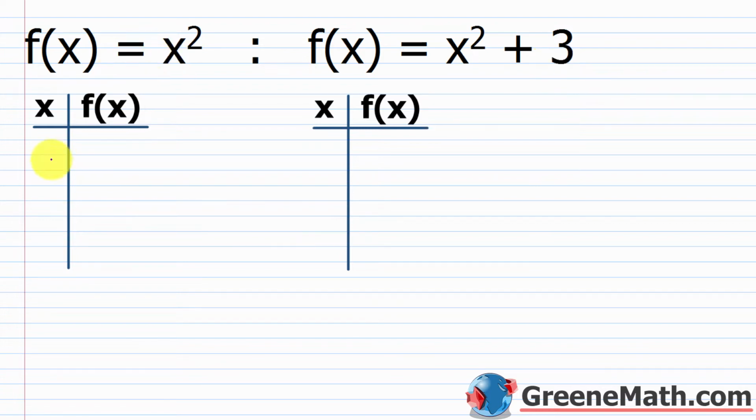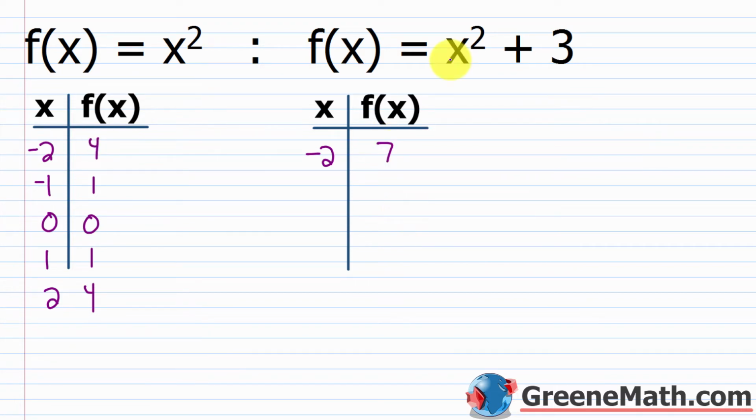So we saw the points for this one. We know it's -2 and then 4, -1 and then 1, 0 and then 0, 1 and then 1, and then 2 and then 4. So let's use the same x values and see what we get for f of x or y values. If I had a -2 plugged in for x, what would be the result for y or f of x? Well, it's going to be the same thing as here. It's just going to be 3 units higher, right? Because I'm taking this and then I'm just adding 3. So I can just take this right here, 4, and say 4 plus 3 would give me 7.